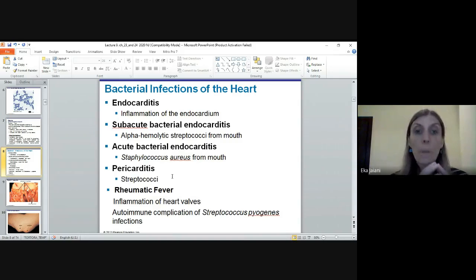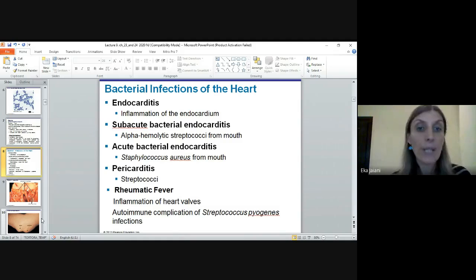This is an autoimmune disorder. So when people have a Streptococcus pyogenes infection, when they have a sore throat and or scarlet fever, some surface components of Streptococcus resemble antigenically those of the heart valves, heart tissue proteins. And when the immune response develops against Streptococcus, it also starts to attack heart valves. And of course, this leads to inflammation.